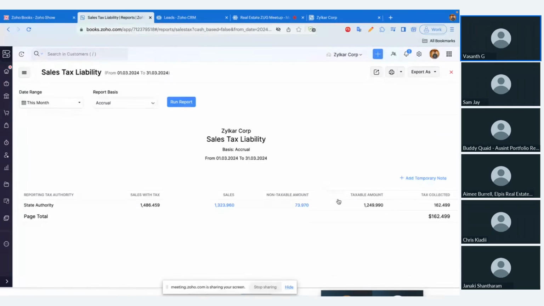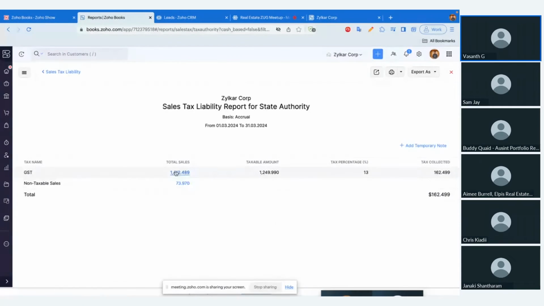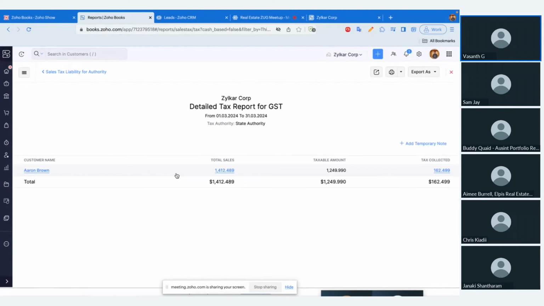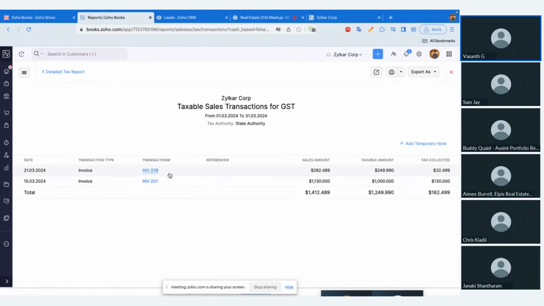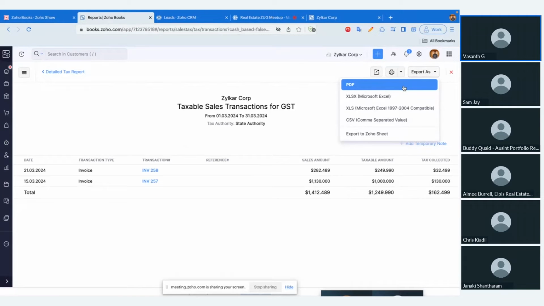You can use reporting tags to tag every contact or every transaction you generate, so that various financial reports can be pulled out specific to the tag you want. Added to that, you will have an option to map a default tax rate at the customer level, so that whenever a transaction is created, the system itself will automatically pull this tax rate, so that you can simply collect the tax amount from the customers.